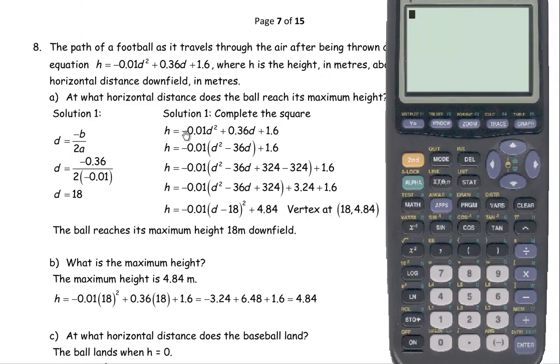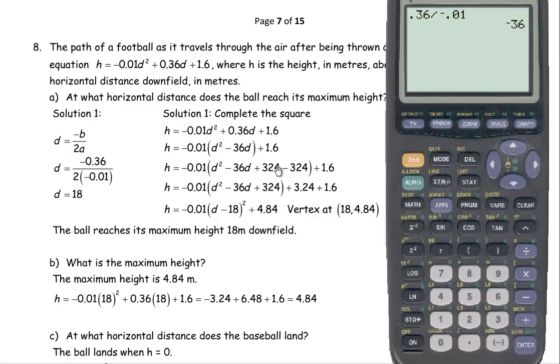The first thing you do is whatever the quadratic coefficient here, the negative 0.01, that gets factored out of the two terms that are d squared and d, or x squared and x, whatever your variable is. You do not have to factor it out of the 1.6, the number at the end. In fact, it's a good idea not to, because that actually complicates things. So if we factor a negative 0.01 out of a negative 0.01 d squared, then we would have a d squared at the beginning. To factor it out of the 0.36d, you actually divide the 0.36 by that decimal, negative 0.01. And that gives you negative 36, so that's why this is a negative 36d here.